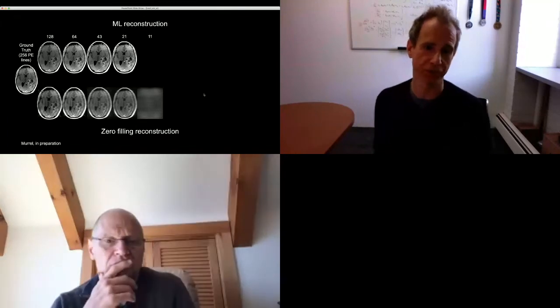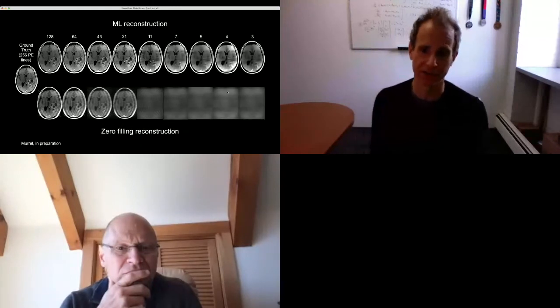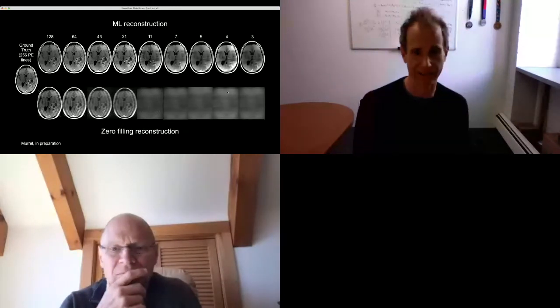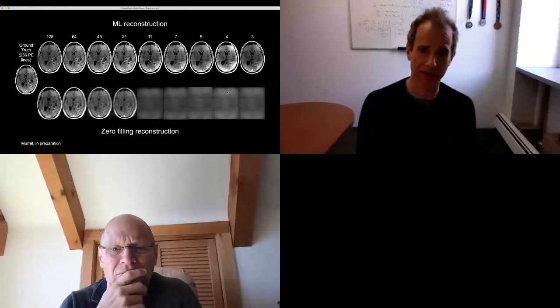And there is a huge abnormality here, this tumor, and it's very, very well preserved, while the regular reconstruction on the bottom really deteriorates. What is interesting is if you push it further. For example, with only 11 k-space lines, you really don't get anything that even resembles a brain anymore with the conventional reconstruction. But with the machine learning reconstruction, you still get fairly impressive looking brain images, but the pathology is gone. And you can really push this forward down to just 3 k-space lines, and it shows you how powerful these models actually are.